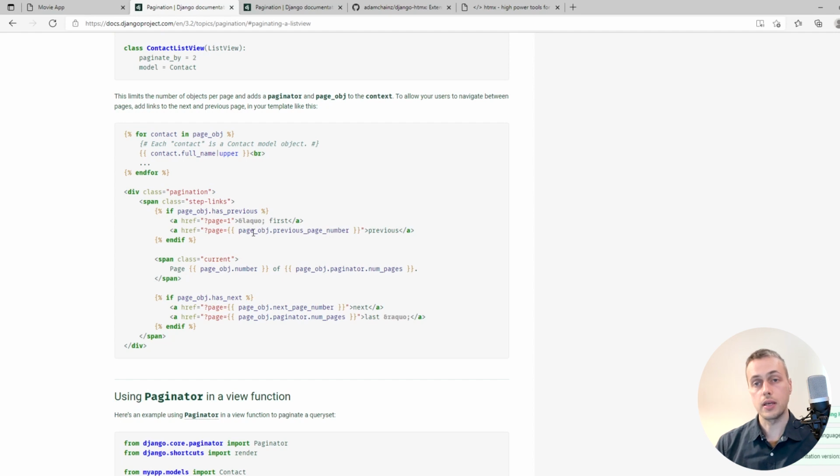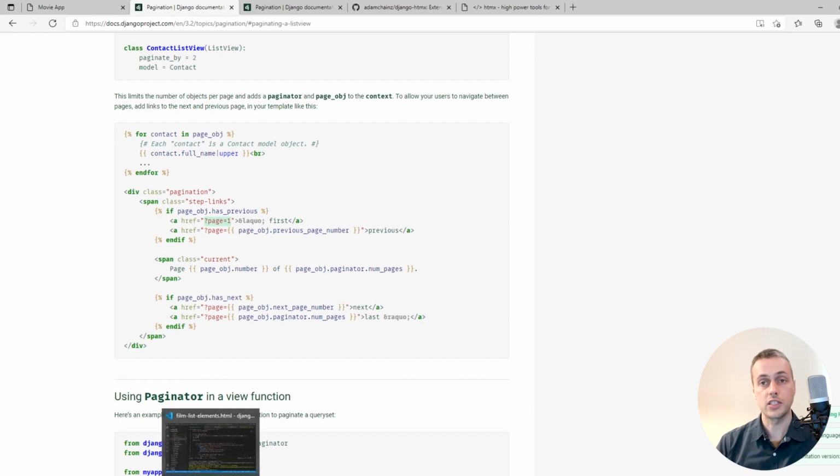Now, the pagination utilities in Django add a page object to your template, and you can use this to get the page number that you're on at the moment. So let's say at the beginning it's page 1. We now want to attach a GET parameter that will tell the URL, and the GET parameter is done like this. We want to make it the current page number + 1, and we want to send that to the view. That's basically all we need to do in a list view here.